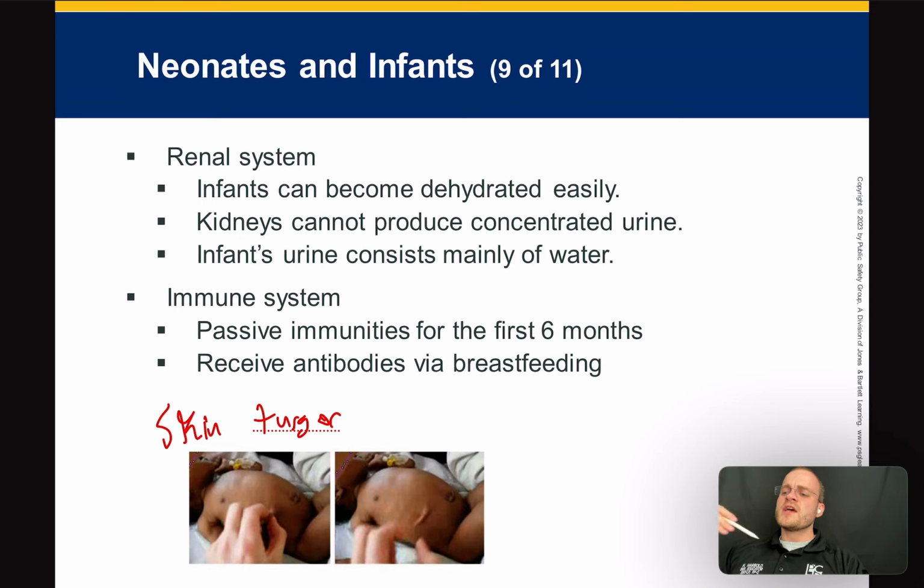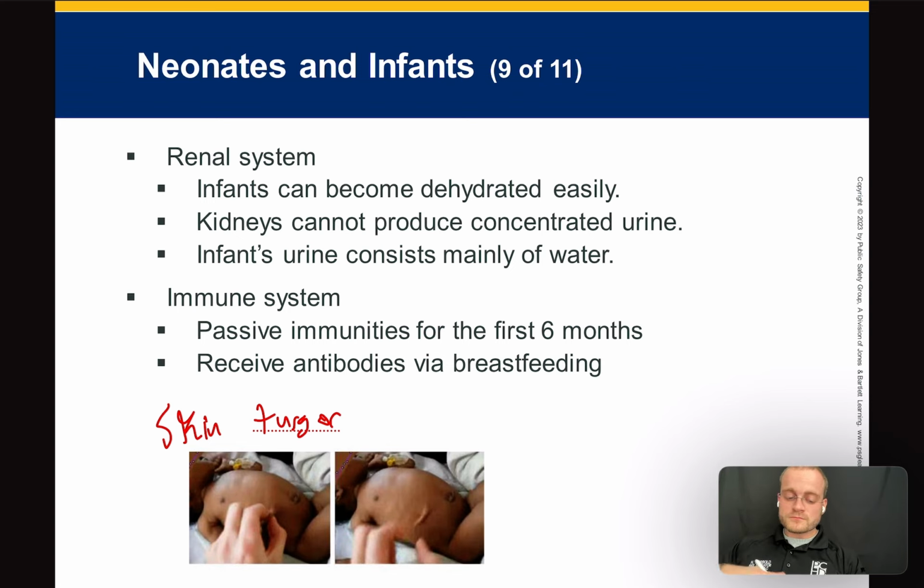Another good assessment tool for dehydration is looking at what's called the oral mucosa. So if you look in a baby's mouth and it's bone dry, that's a problem. Or even an adult's mouth and it's bone dry, that's a problem. Probably means they're dehydrated. Hydrated people tend to have moist mucosa, moist mouths. So that's a good thing that we'll look at if we're trying to decide if someone is dehydrated or not. Well, it's a simple test. Have them open up their mouth and stick out their tongue. If there's a bunch of spit in their mouth, probably not dehydrated.